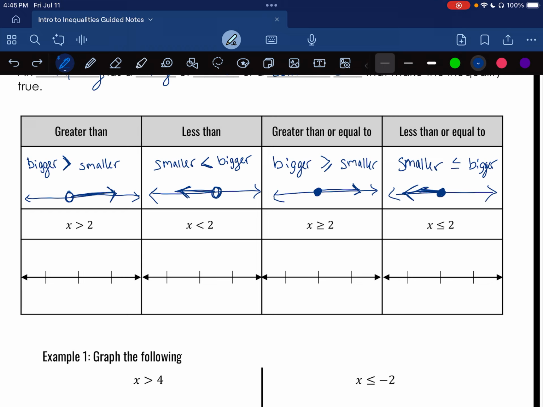I'm going to go ahead and number all of these number lines 1, 2, 3. Let's choose right there in the middle so we can see what's going on. Actually, this is a great thing for you to try out. See if you can go ahead and graph these.